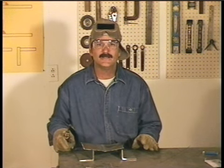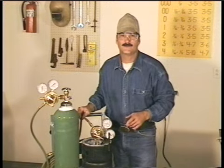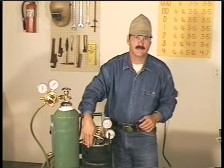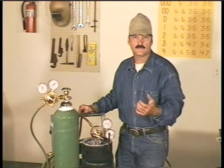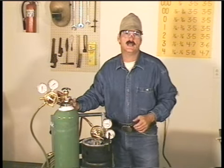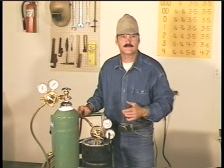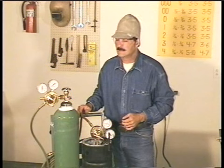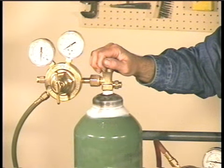Okay, let's take a look at the equipment we'll be using. We'll start with the bottles. This is an oxygen bottle and an acetylene bottle. These bottles come in different sizes and they can be leased or purchased. But if you do buy bottles, keep the paperwork, especially on the oxygen bottle. Over the years, so many of these have been stolen that some suppliers won't refill them unless you can prove where they came from. Of the two, the oxygen bottle is by far the more dangerous.